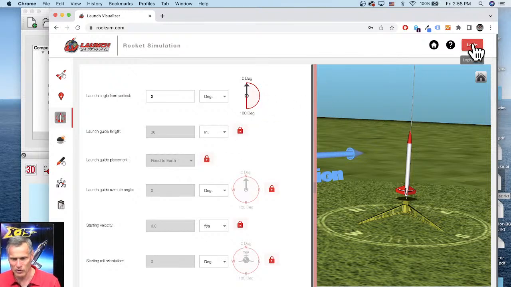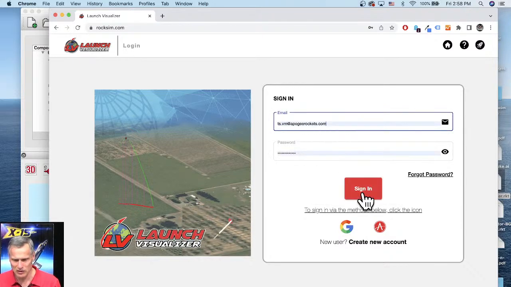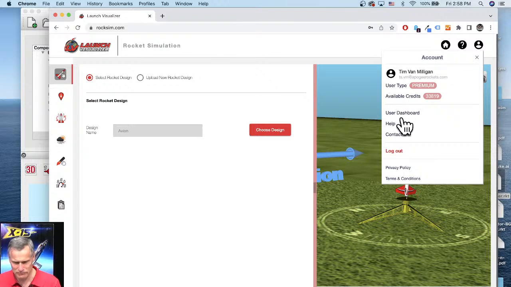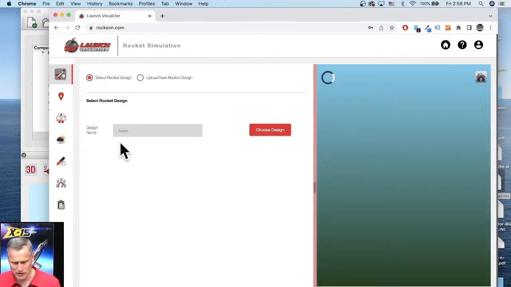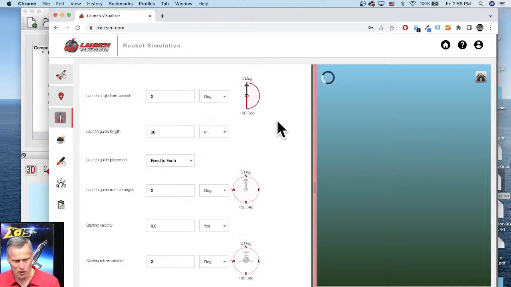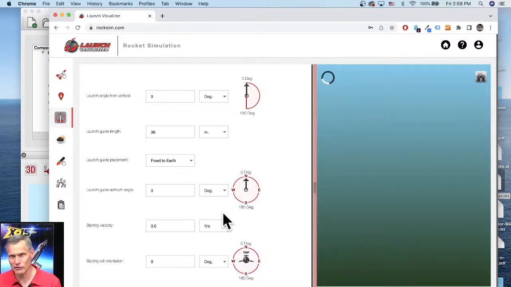So once I log in, if I use my login, come on, that should have changed. Oh, I got to log out and then log back in. No, it should be it. It should be, because I just did. Yeah, there we go. See, all those locks that used to be there are gone. And so we're going to offer that, but we're not offering another free trial of RockSim.